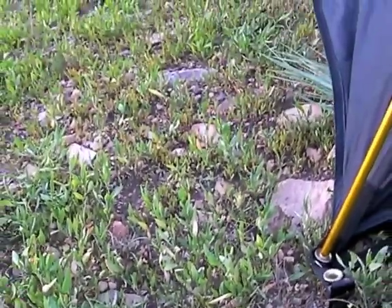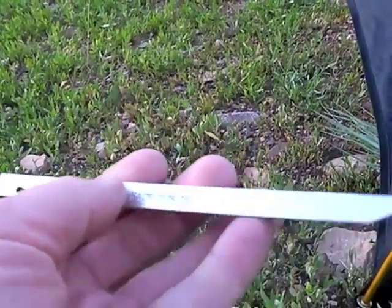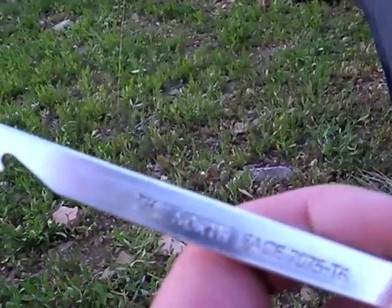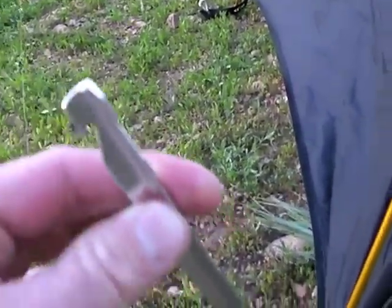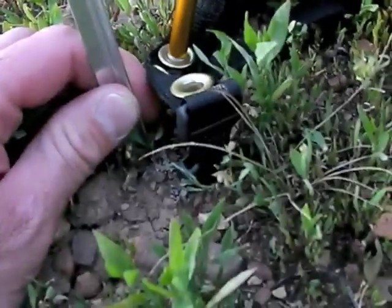What I do, and what I recommend you do, is spend a little extra and separately buy enough tent stakes for your tent along the lines of this North Face one made of 70-75 series aluminum — same type as your poles — or maybe the MSR variety. There are several brands out there, but they all follow the same type of plan form. They're angled, they're stronger, sharper, much more capable of penetrating tough soil conditions like this.